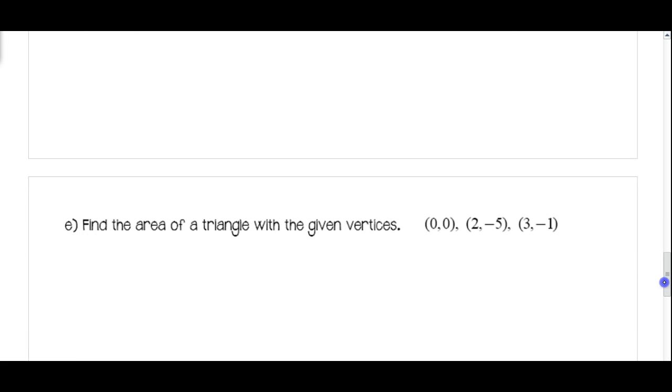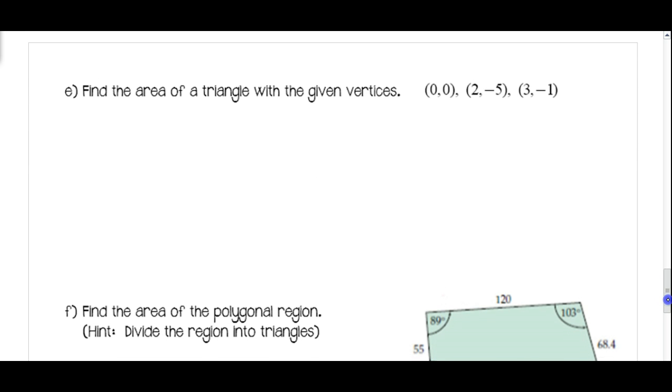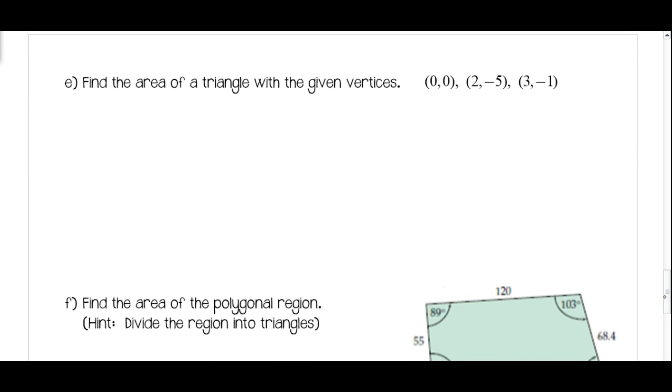And then on the last page, just a hint for part E, you may want to draw a little sketch and then use the distance formula to find the lengths of the sides. And for this one, I did not change any of the lengths of the sides into decimals. I used whatever they came out as. So, I labeled this point A, this point B, and this point C. So for example, for AC, I got the square root of 10, and I just used the square root of 10 in all my calculations. And for this one, I got 6.5 units squared.